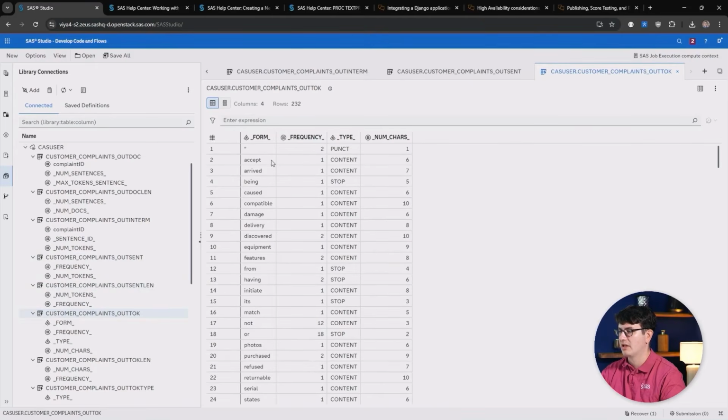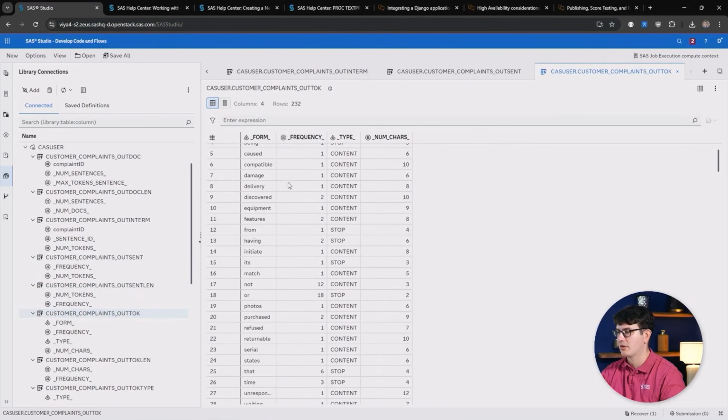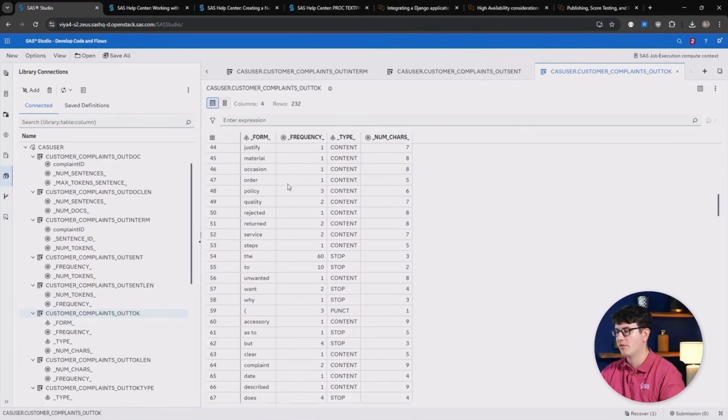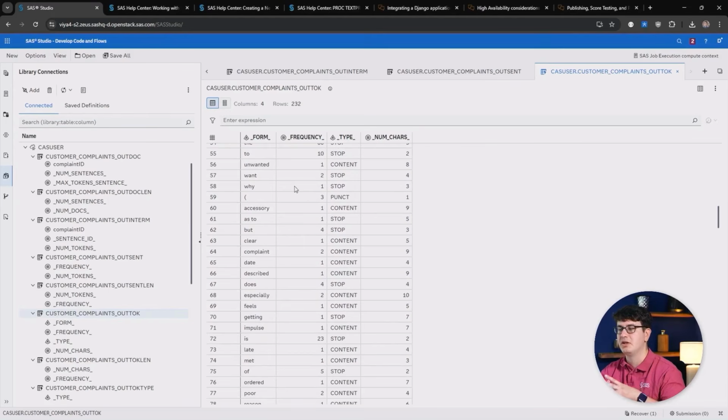Very interestingly, we can see word counts, their types, how many characters they contain, and all of these features really enable us to dive deep into the comparison of different corpuses of documents, which will enable us to identify how different these are without ever even having to go into embeddings.